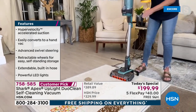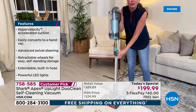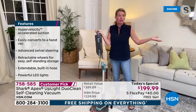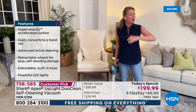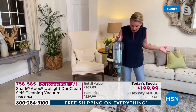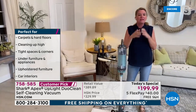You've got a handheld, like I just showed you a minute ago. You just click the button, and again, you click the button, and now it's in handheld mode. It's literally the weight of a gallon of milk. Now you can clean from your ceilings and your floors and everything in between. That's what we love so much about this one. Everything that you want is in this vacuum. And I love that we have an hour.